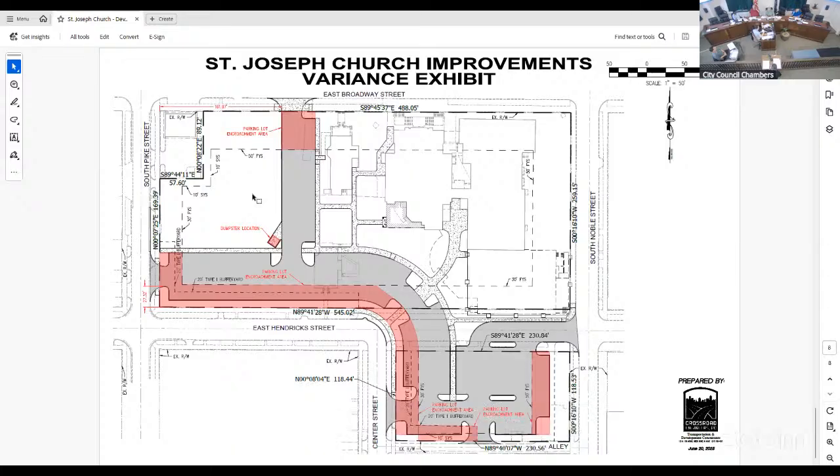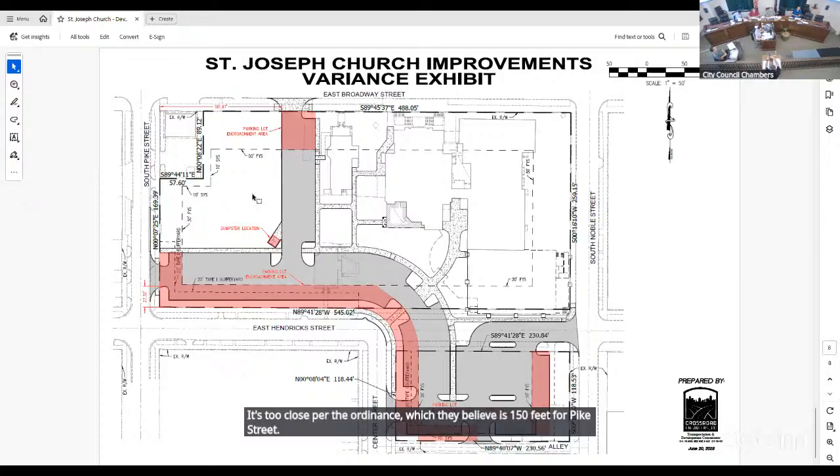Thank you. Now we'll speak to both B and C. Sure. Moving on, the next request would be the drive separation. I'll start with the Pike Street roadway connection, which is too close per the ordinance, which they believe is 150 feet for Pike Street, by roughly 30 feet.